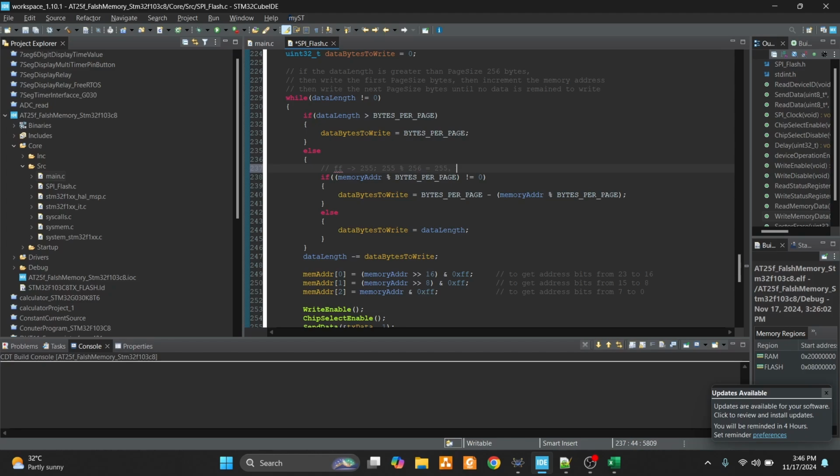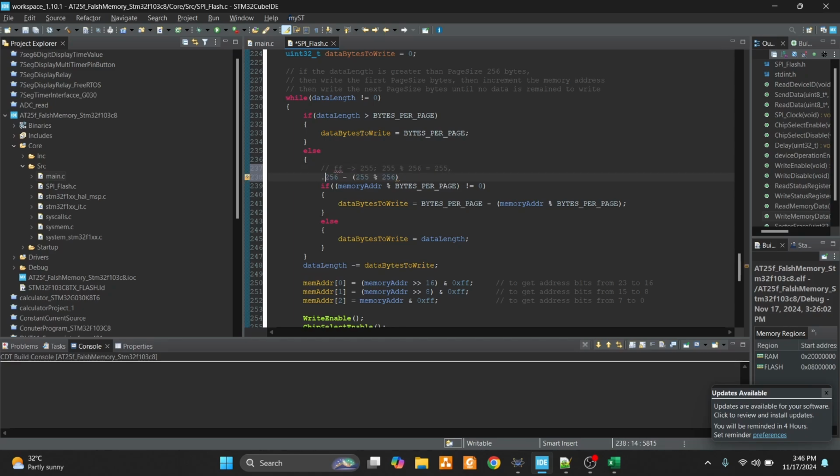So what we have done is, bytes to write will be calculated as 256 minus 255 modulus 256. This 255 came as 255 modulus 256.